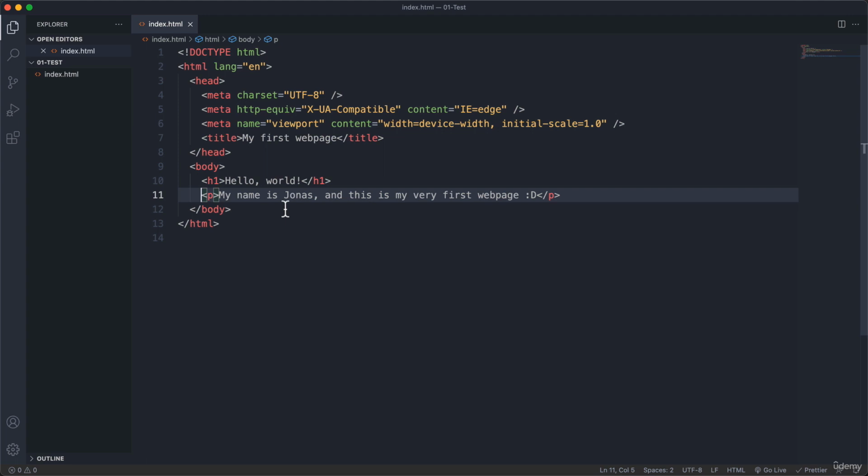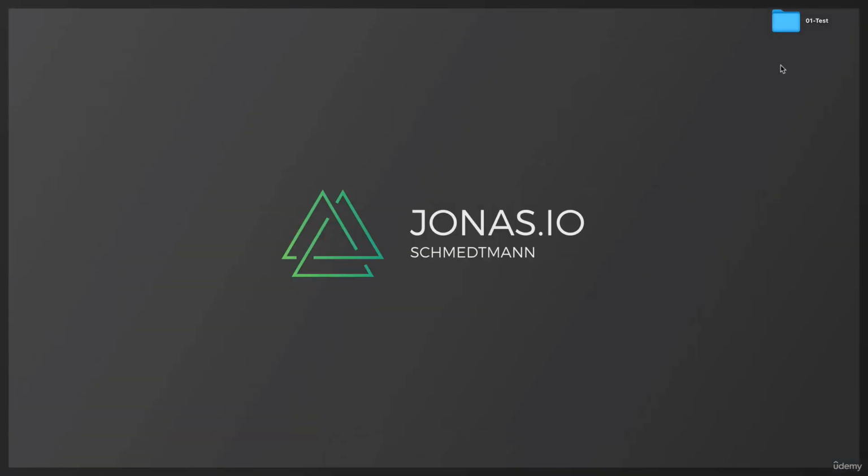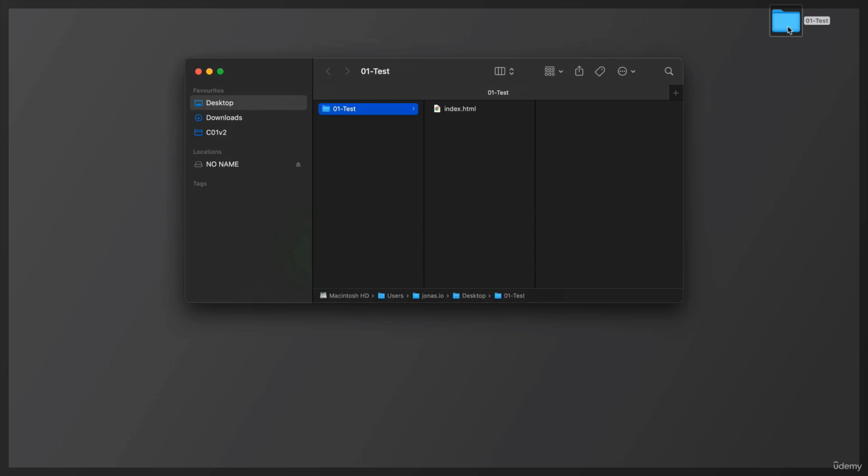Great. So we just wrote our very first line of code, or actually our first 2 lines of code. And so now we have this index.html file, and we can open it up in a browser. So let's go to our project folder where this file is located. And in my case, remember that's on the desktop.